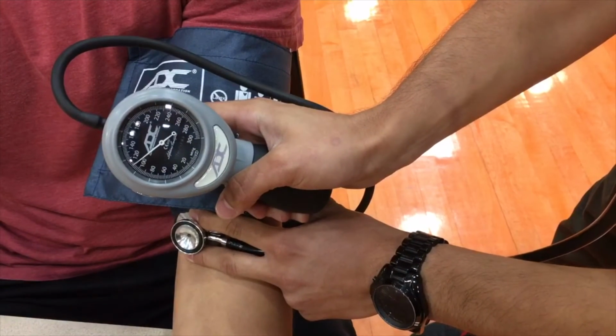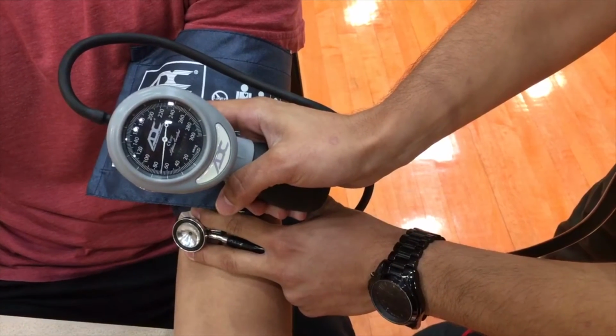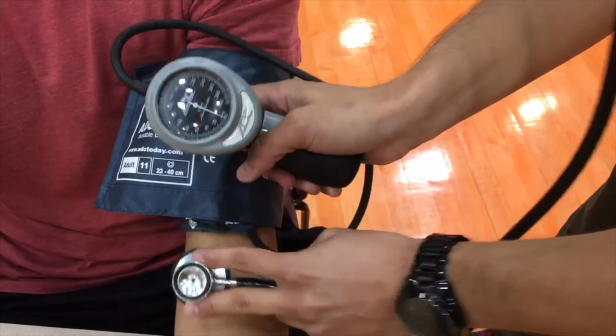The very first quarter-cough sound will be the systolic pressure. The very last quarter-cough sound will be the diastolic pressure. After we hear the very last quarter-cough sound, we release the remainder of the pressure in the cuff.